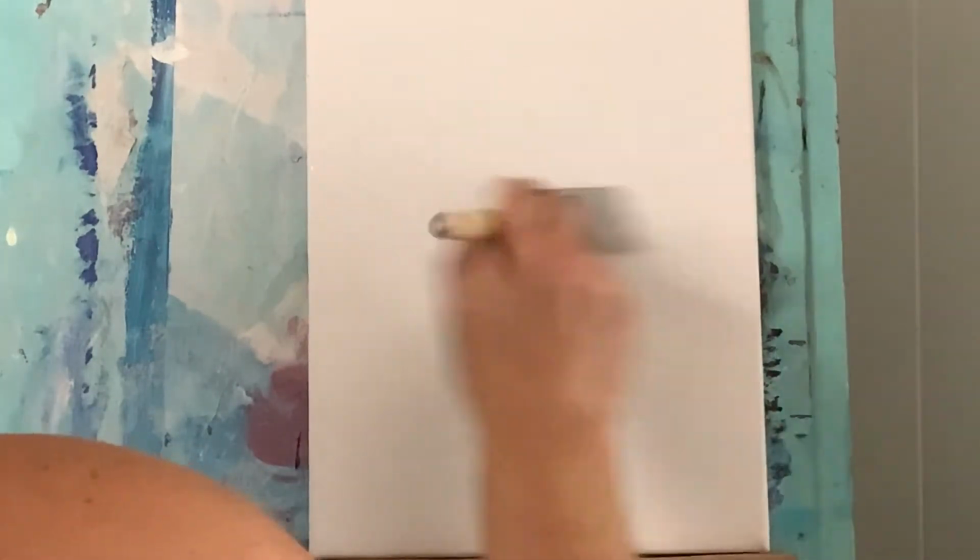So I'm starting off with an 11 by 14 inch pre-stretched canvas. You can use any size or type you'd like. And with my 2-inch flat brush, I just took a little water and I'm just going to make the canvas a little damp. That just helps the paint flow a lot better.